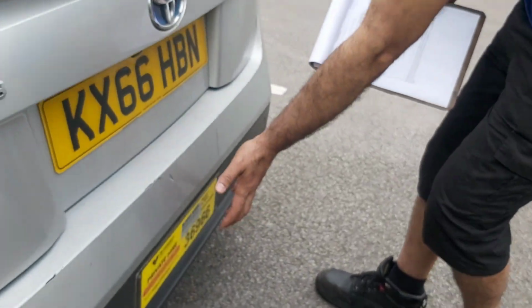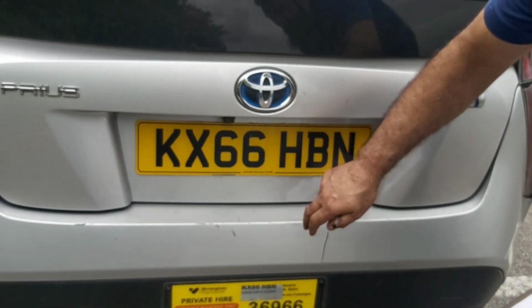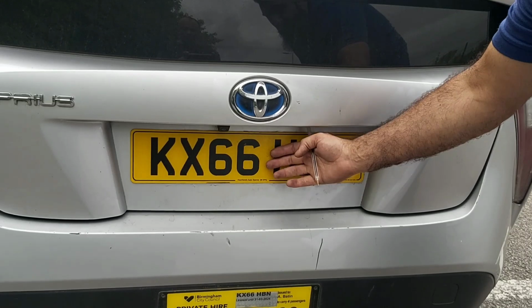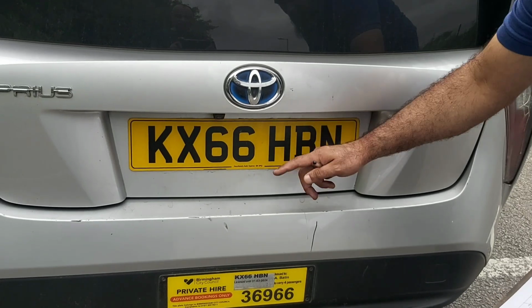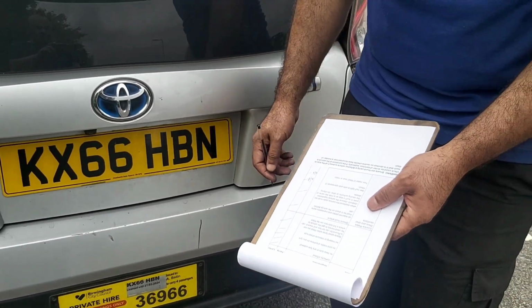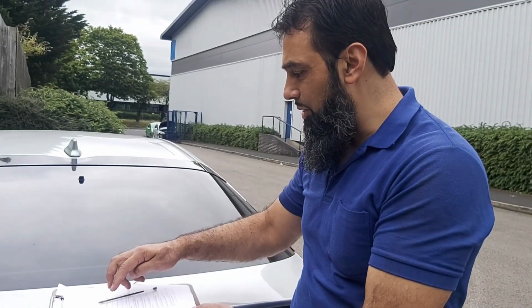Now this bit here, what they're saying, I've seen a lot of drivers do this. After they're located on the number on the back bumper, a lot of people put the plate holder by the actual number plate or behind the number plate, and that plate then is obscuring half of your number plate so you can't see it, or the other way around. So that's what they're saying, just make sure that your number plate isn't being obscured by that plate. And that more or less is everything we've done over here.